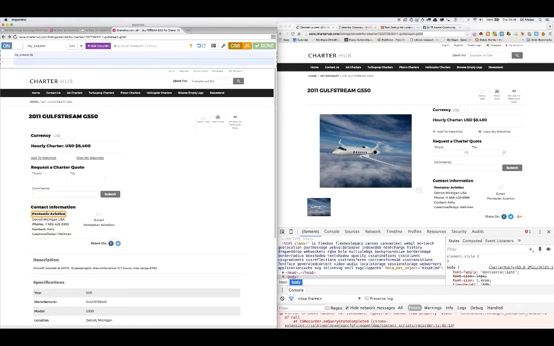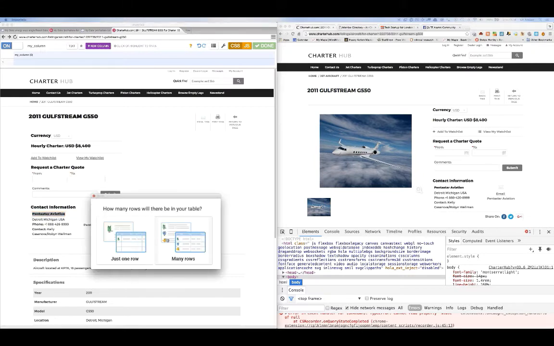So the company name is here. I'll select that. And it will say we want just one row, because for this particular page we just want one row of data.